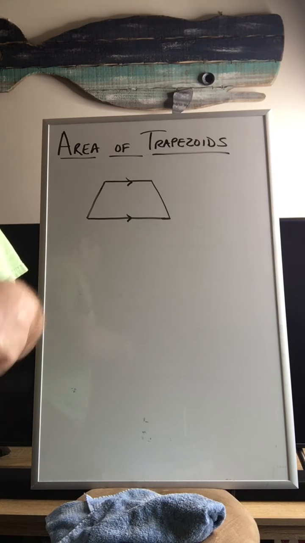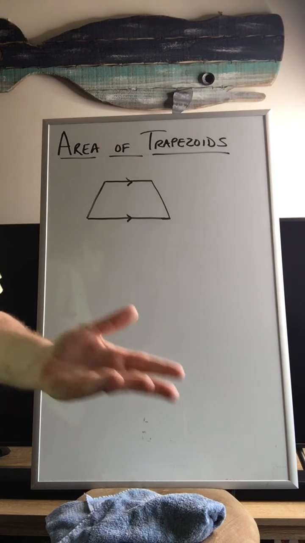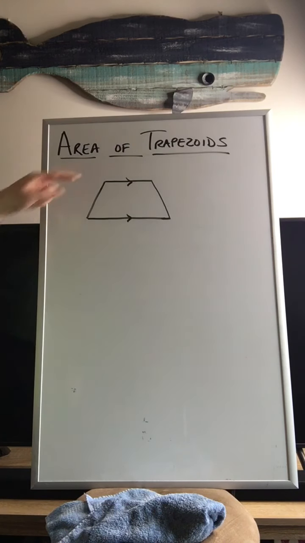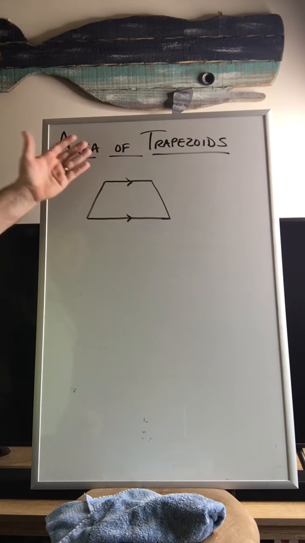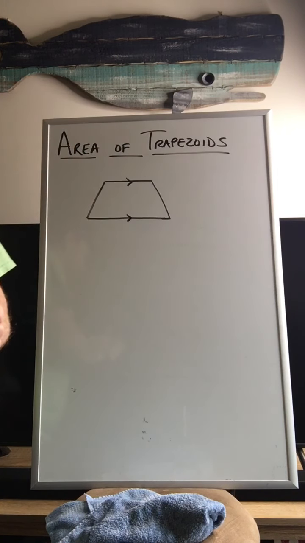You don't just multiply the base times the height, and the reason for that is because the two bases here are different lengths usually. So they are not going to be the same. So the formula for this is a little different. Luckily, you don't need to memorize any of these formulas. All of the assessments you take are open notes and things like that. So you just have to make sure that you use the correct formula for the correct figure.